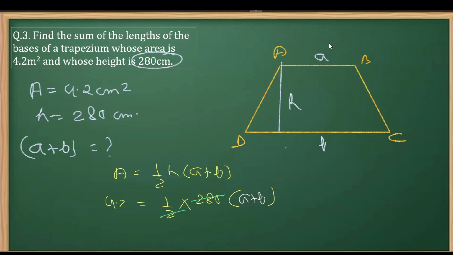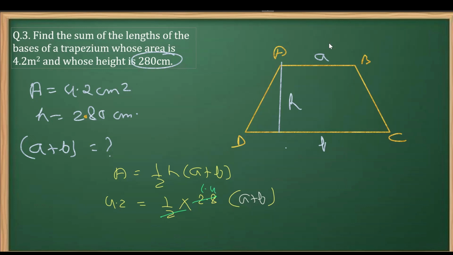Now check here, if I reduce this, it's divisible by 2, so it's 140. And we need to see the unit. Yes, there was a problem with the unit. Now I just noticed that the unit is what? This is centimeter, others in meter. So therefore, we need to write this in meters. It's going to be 2.80, right? Let me show you once again. The unit here is in meters, so it is 2.8 instead of 280. Now, if I reduce it, it's going to be 1.4.